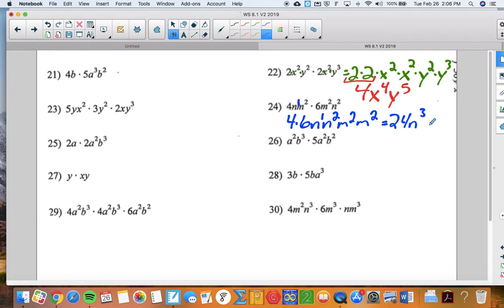Now let's move to the m's. M to the 2 times m to the 2, add them together, it's m to the 4. Alrighty, that was pretty fun. If you don't have a number, you could put a 1 in front of the a squared. So you do have like 5 times 1 here, which is 5, or you could have just ignored that and brought the 5 down. Then you have a to the 4, b to the 5, and you add the exponents of the same bases together.